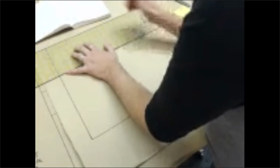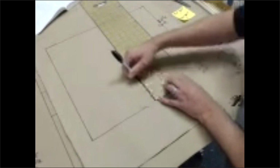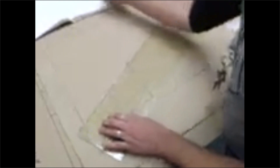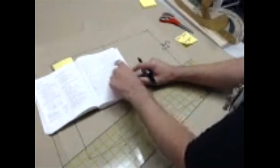Moving on to step two. We're going to just divide this rectangle in half vertically. So half of 18 is 9. That's an easy one. And I like to do this with a quilting ruler because it makes nice right angles. Then the next part of step two is it's going to have us come down and make the armpit. So this line that's IJ will eventually be the armpit of the garment. And this next line up, GH, is going to be your front and back width. So we're going to put in the front and back width and the armpit spots.